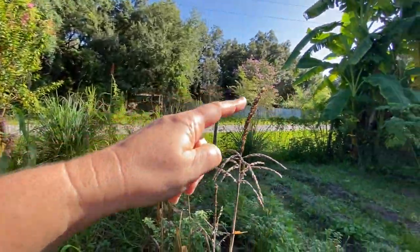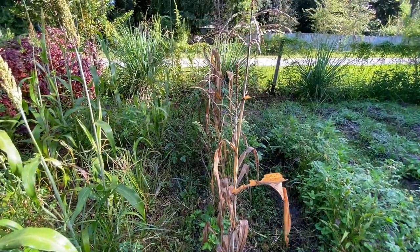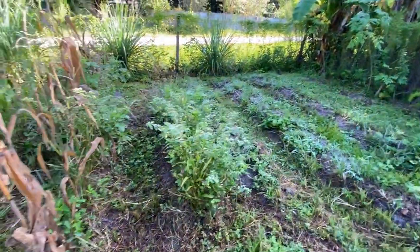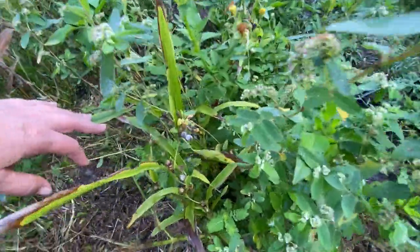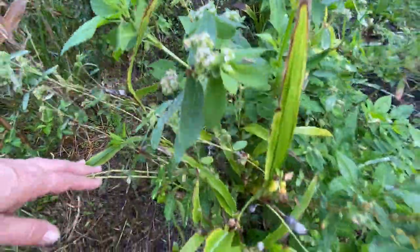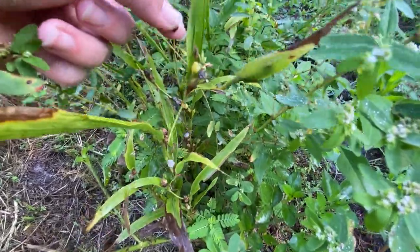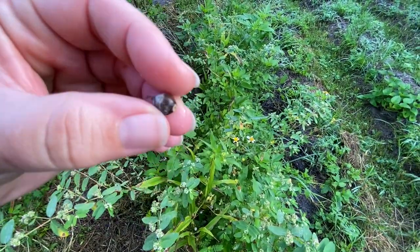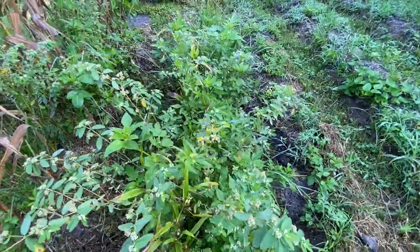This was the baby corn — the sun just beat the crap out of them, so we'll be pulling this row up. Over here is Job's Tears. I wasn't able to harvest all of them in time, so I'm just going to let them go. This was a really unique thing to grow — apparently the seeds you can use as jewelry. People use the seeds for jewelry and they come in different colors. But we'll probably pull that up.